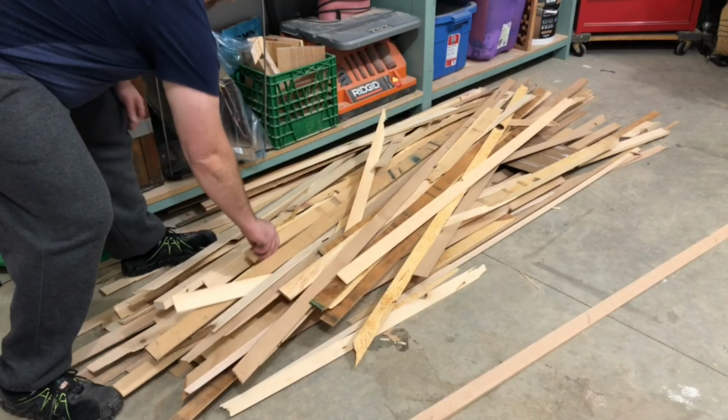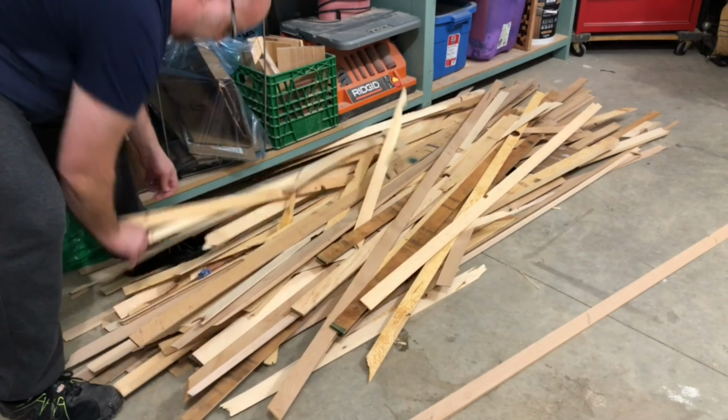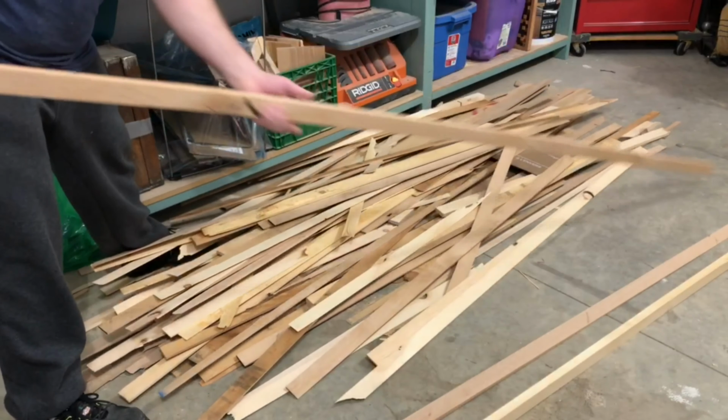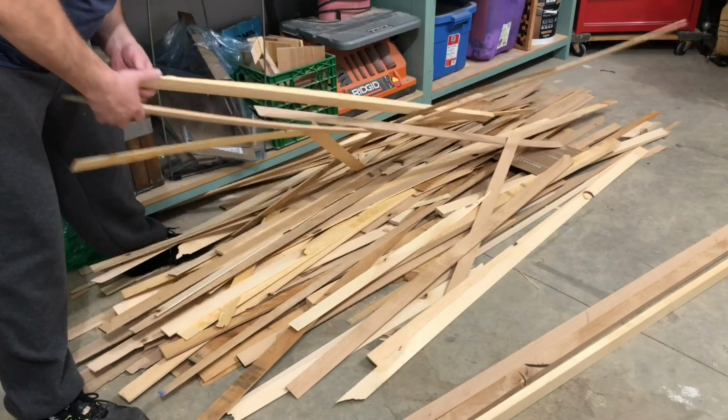I begin by just sorting through the pile. Now there's a bunch that are really useful and there's some that are probably not so good, so I'm just going to pick through those and find the best pieces. I have a combination of some alder, some red oak, some pine, and some ash.